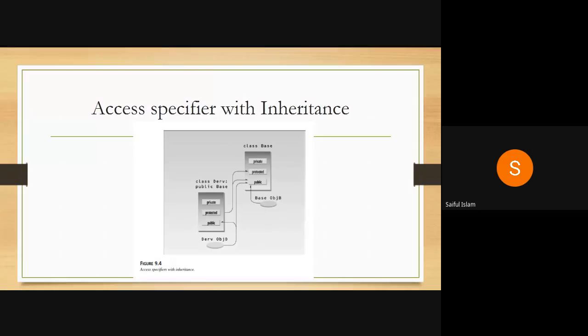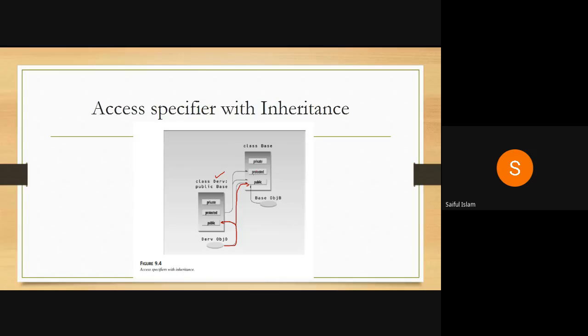Now based on the base class, you are deriving another class. Let's take a derived class. Here the whole base class is included, and you add certain private, protected, and public member functions. Now you create an object of the derived class. What will happen? It can access public members of its own class or public member functions of the base class.